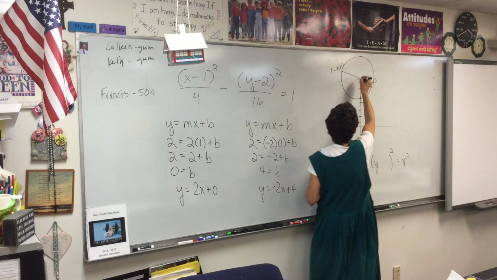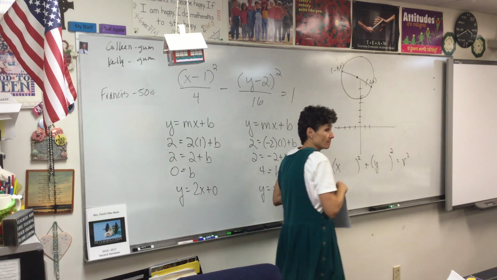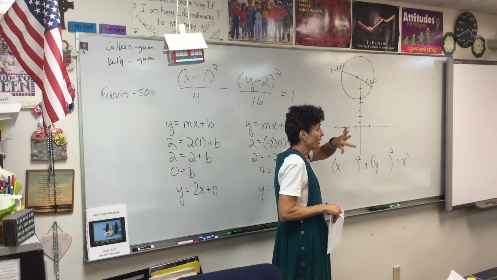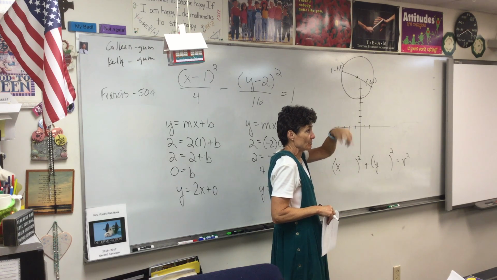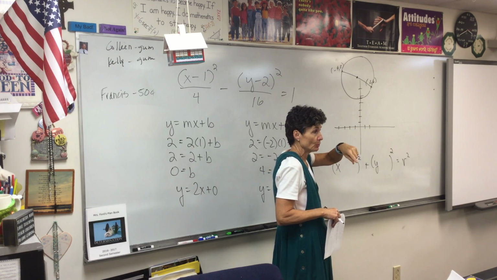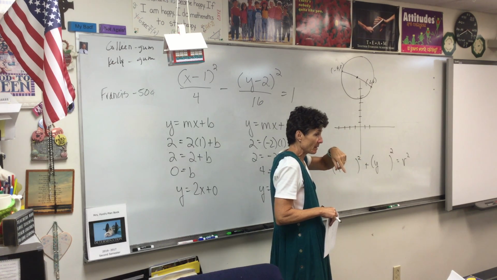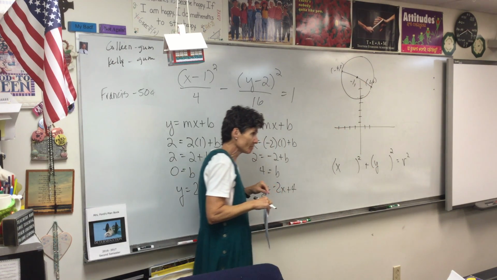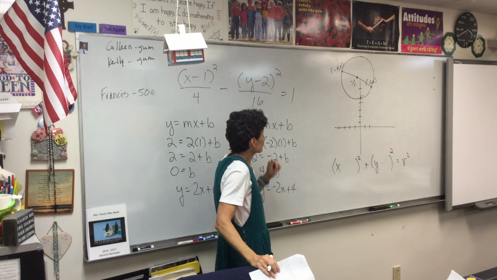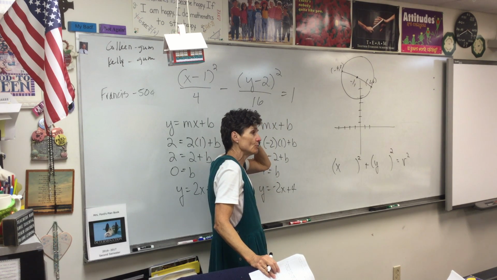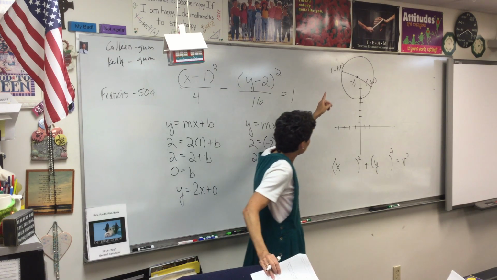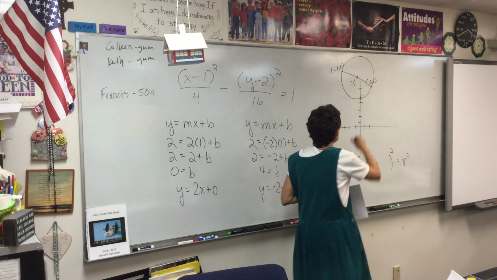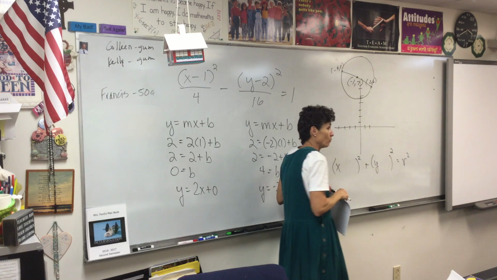Now, won't the center be right in between these 2 points? So you have a negative 4 and a 2. What is the average of negative 4 and 2? That will be the middle value, the midpoint. Negative 4 plus 2 is negative 2. Divided by 2 is negative 1. Remember, when you average, you add and divide by 2, right? So I'm averaging my x's, negative 4 and 2 divided by 2. Now do the same thing with the y's. 8 plus 6, 14 divided by 2. So your midpoint, your center, is negative 1, 7.